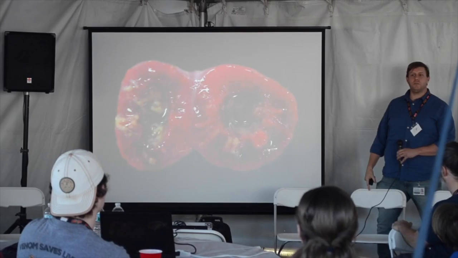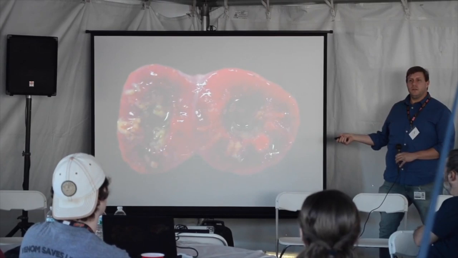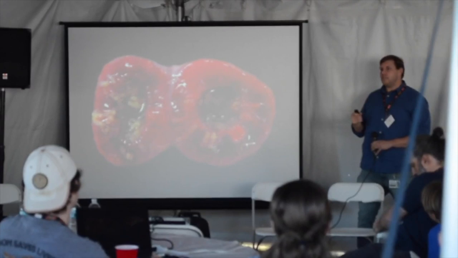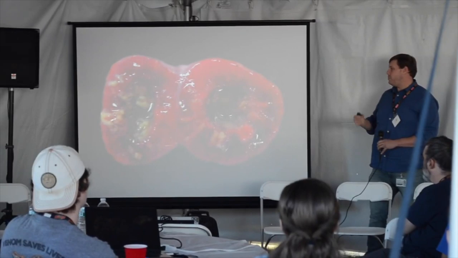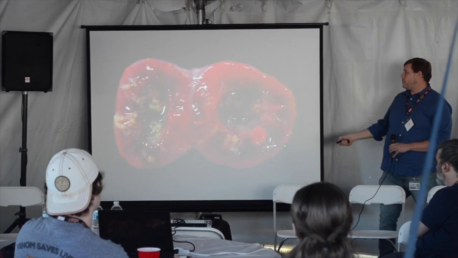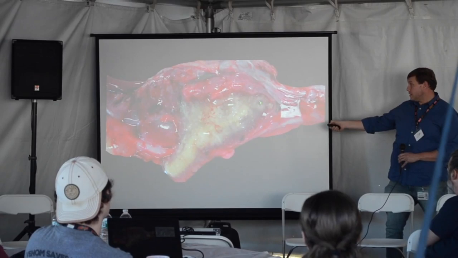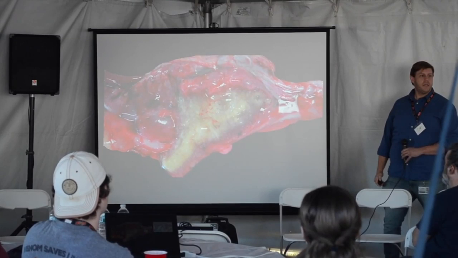If you open that lung up, the inside contains more of that disgusting mucus, and these yellow-white areas are plugs of inflammatory debris filling up the holes where gas exchange is supposed to happen. These snakes were open-mouth breathing, struggling to breathe, and all that mucus was in the trachea too. The trachea isn't that big to begin with, and when air does get down into the lung, oxygen exchange is blocked with all this mucus and inflammatory cells. These snakes are essentially suffocating from the inflammation in their lungs.